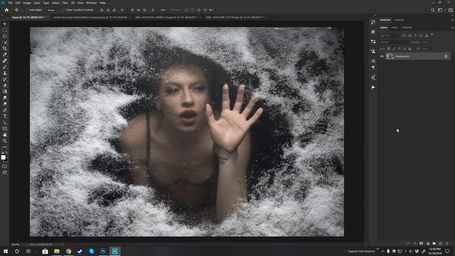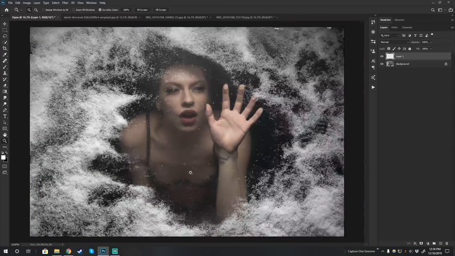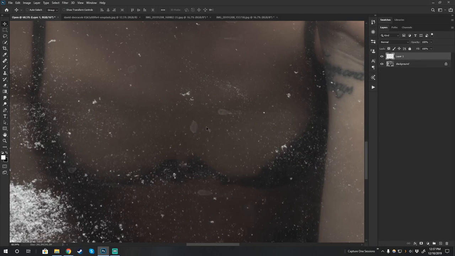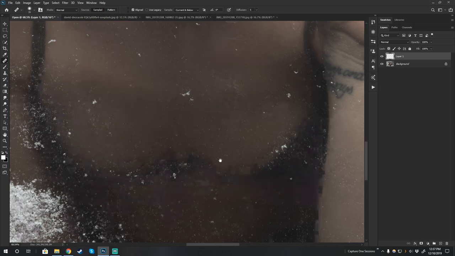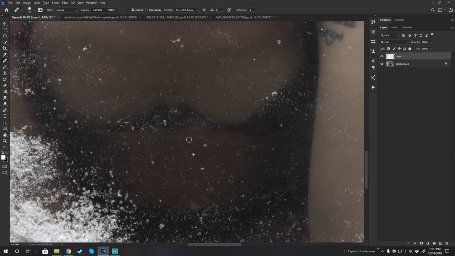Okay, so the first thing I want to do, like most images, is start with a new layer where I'm going to be working with my brushes to do some correction. And what I want to correct is some of the water spots that are stuck to the top of this. So I'm going to hit J for my healing tool, and I'm going to sample here and just heal these spots up. You're going to see we get some dark spots every so often. That just means you have to redo that. Just hit the undo button and go back and redo that sampling.